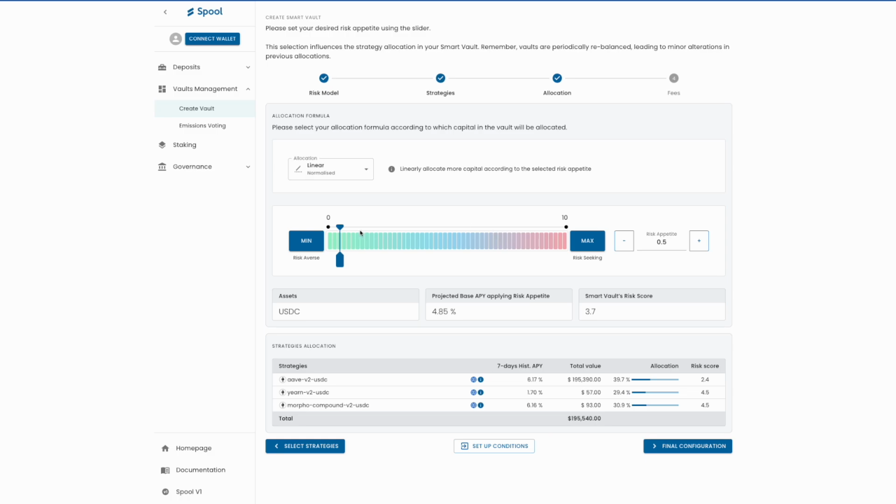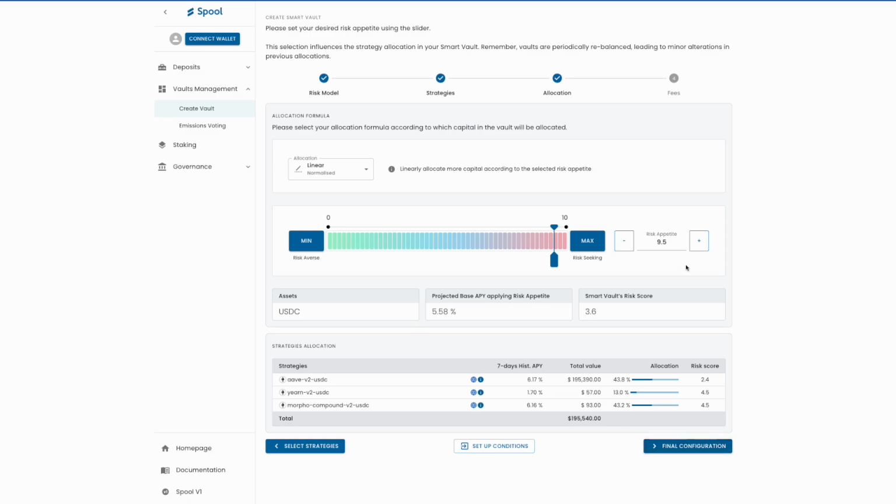Obviously, as I lower the risk, my expected APR should probably go down, and as I raise the risk, my expected APR should go up. And you can see I take on more risk. I'm using Morpho instead of Yearn, and Aave more than Yearn in that case, but some assets are still in Yearn.